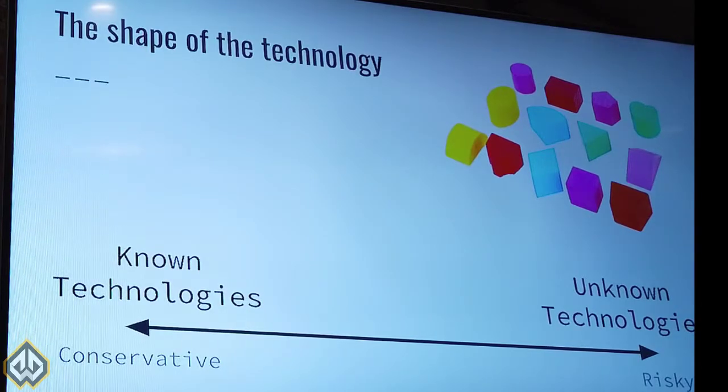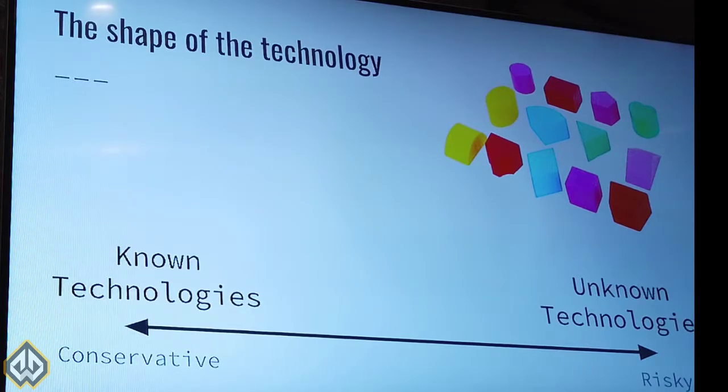So when it comes to knowing the shape of the technology, this is really hard also because a lot of the times you don't know the shape of the technology if you haven't tried the technology before, right? If I haven't used Gatsby, then I don't know if Gatsby is going to be a good fit for a certain project. So you almost have a chicken and egg problem where you need some experience using it to make a good recommendation, but you're not going to just jump in and use it blind because it might fit a problem incorrectly.